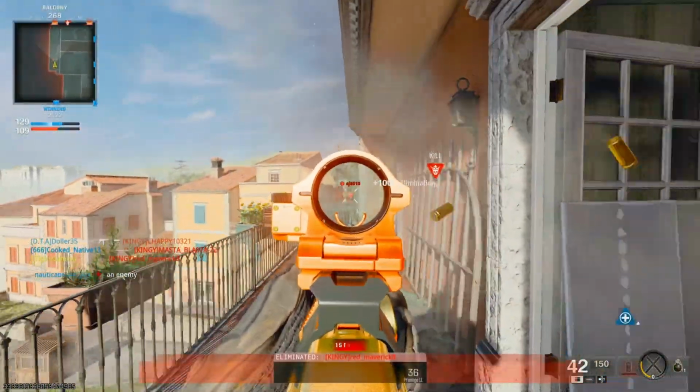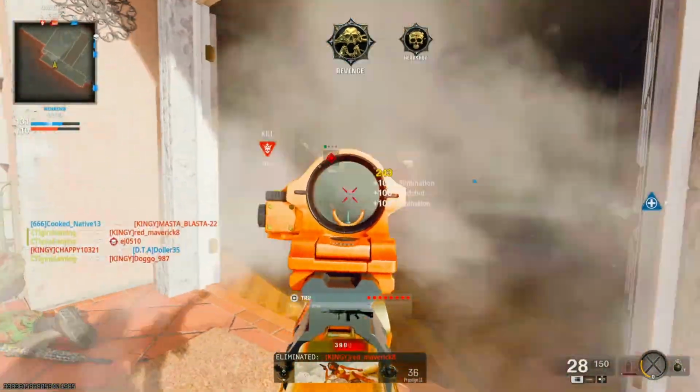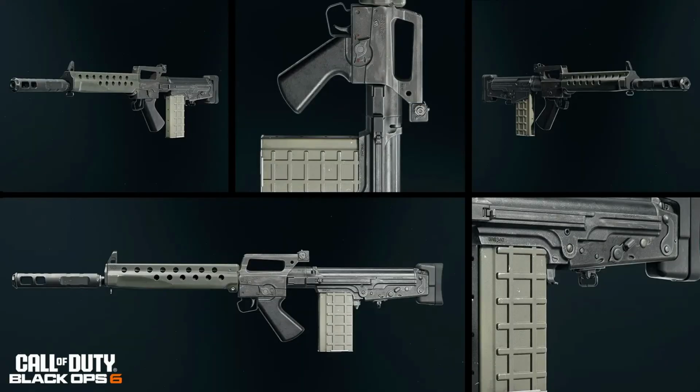And as we're on the topic of weapons, we'll be getting the final special weapon attachment, and that is the Goblin MK2 mini rocket conversion.